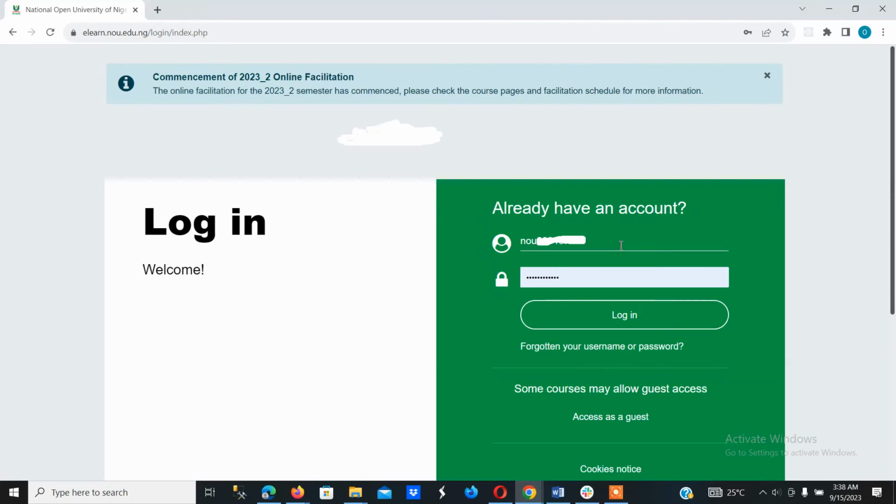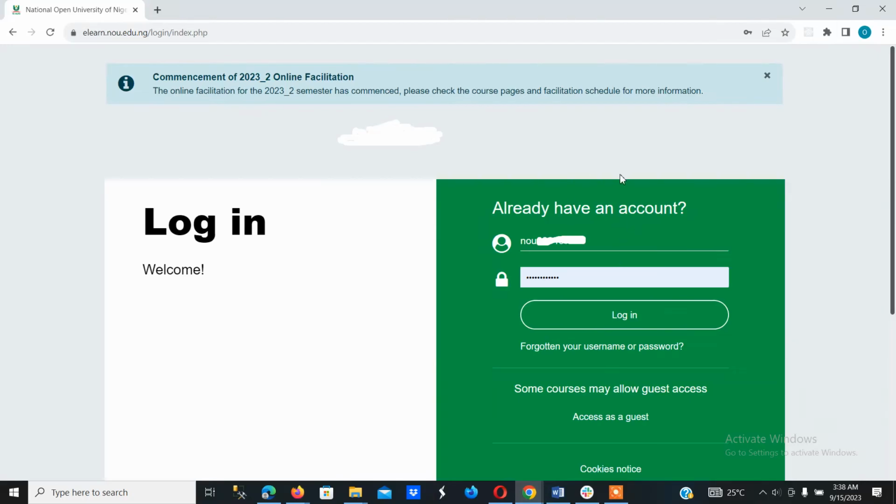If you are just logging in for the first time, just put your matric number in small letters as your username, and your matric number also in small letters as the password. Your matric number will be your username, and it's also going to be your password in small letters. Then you can change it after that. That is for people who have not logged in before, who are just coming to this website to log in for the first time. So let's dive in.